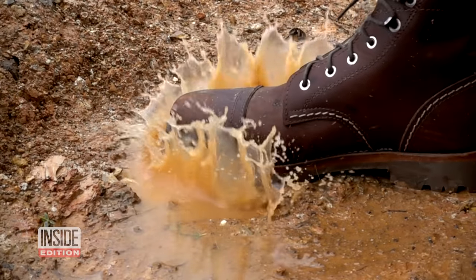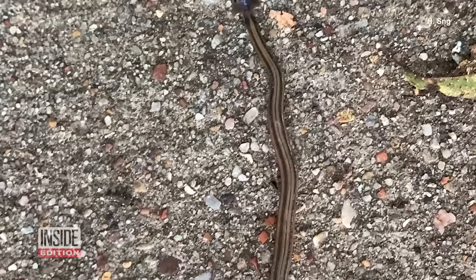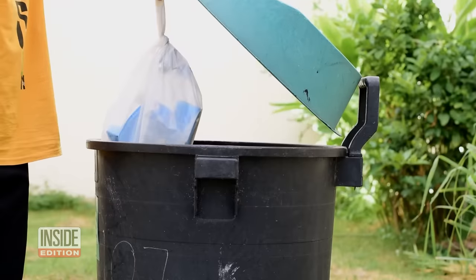You can squish it if you want to — that's a little gross, but as long as you're getting the whole flatworm, you've got to make sure you get the whole thing. What I recommend is putting it in a container — it could be a resealable container or a Ziploc bag with just a little bit of salt. Put the whole flatworm in there, seal it, and when you're ready, throw it away. That way it's euthanized.